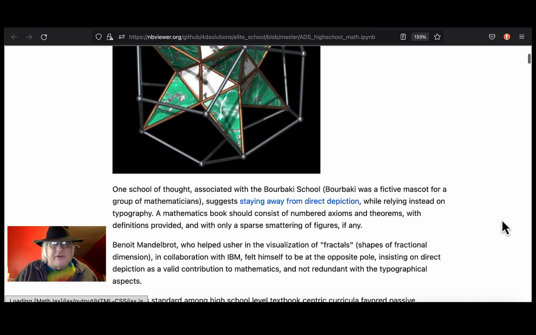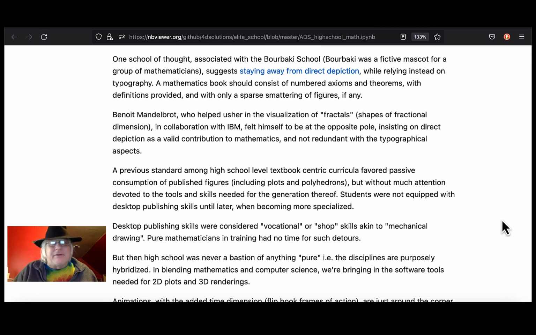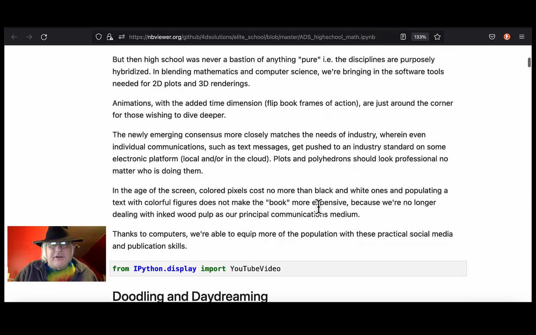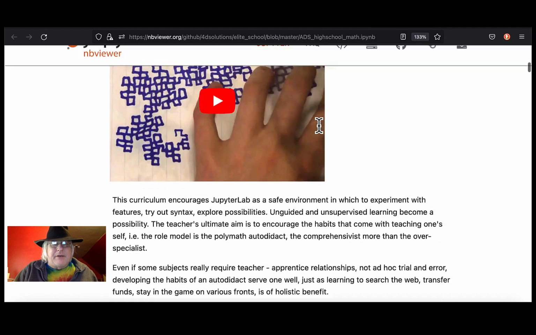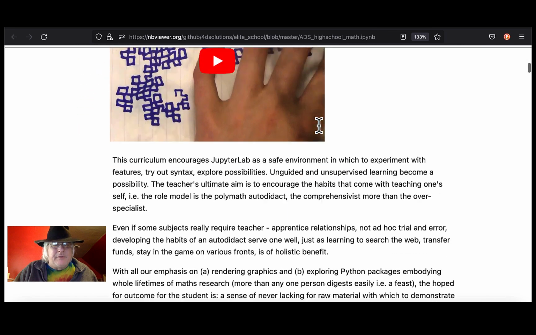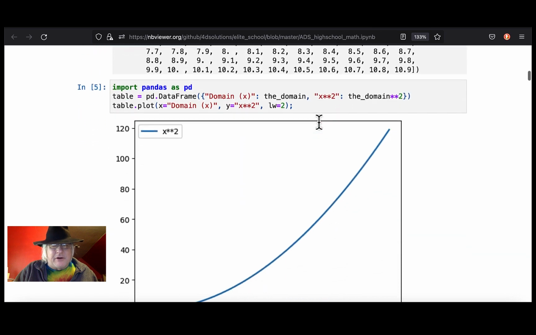We get into ray tracing and so on, right? You've seen me do videos about this a lot, or if you haven't, that's what you'll find as you go back in this channel: a lot of recasting of high school in the 21st century using newer tools. We're not stuck with graphing calculators. We're using Python and Jupyter notebooks as our calculator. And I've got some embedded YouTubes. There's a ViHart one, which you can see on NBViewer. You won't see these if you go to the source code on GitHub.